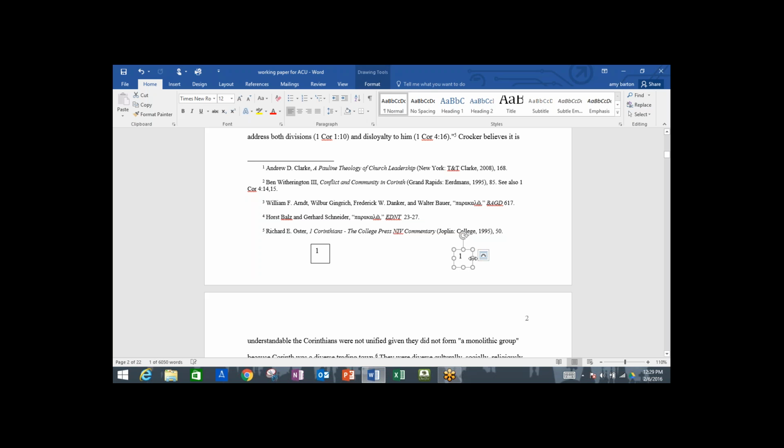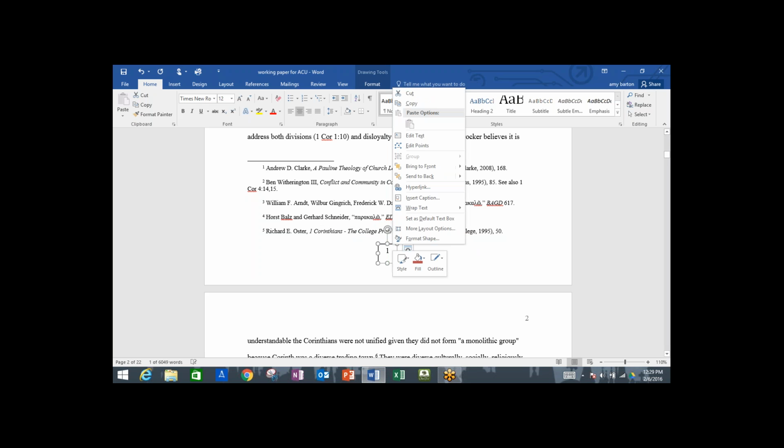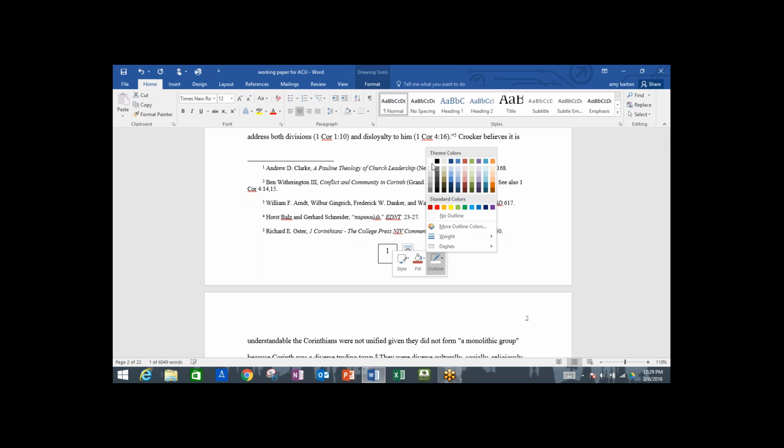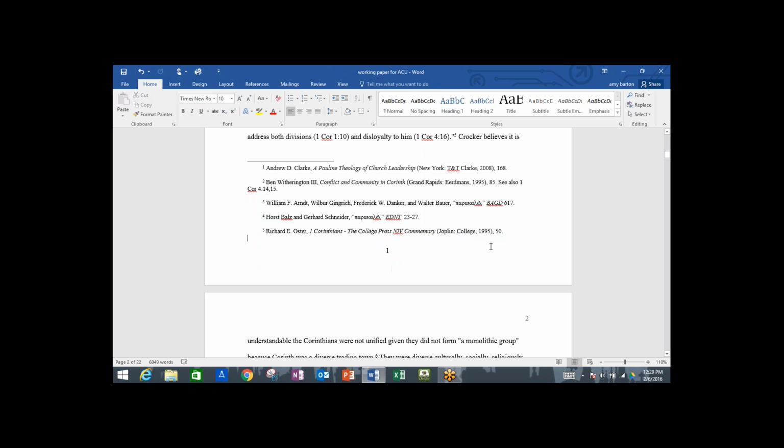So I'm going to go ahead and erase this one because I've made this one from scratch, okay? And what I may want to also do is center it, so it's right in the center. Okay, so I center it and just estimate. My Word actually has this green line that pops up that shows you the center, but I'm not really concerned. Just get it down at the bottom in the center. And the same thing, I'm going to right click, click on the outline, change the color of the outline, and there I am.